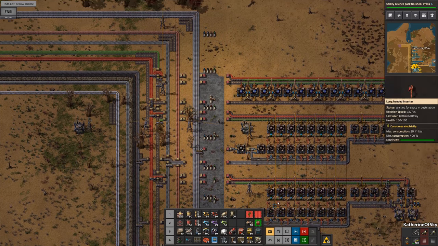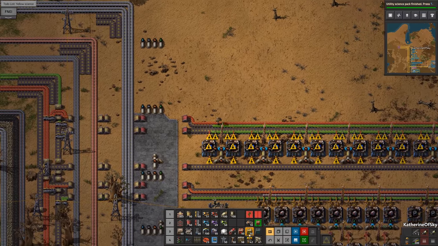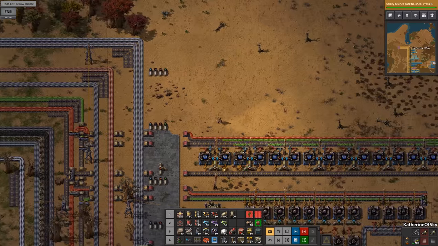I don't want to go down there. Okay, you know what? We're just going to do stuff up here. Let's do the low density structures. These guys can actually start working now, so that can get going.